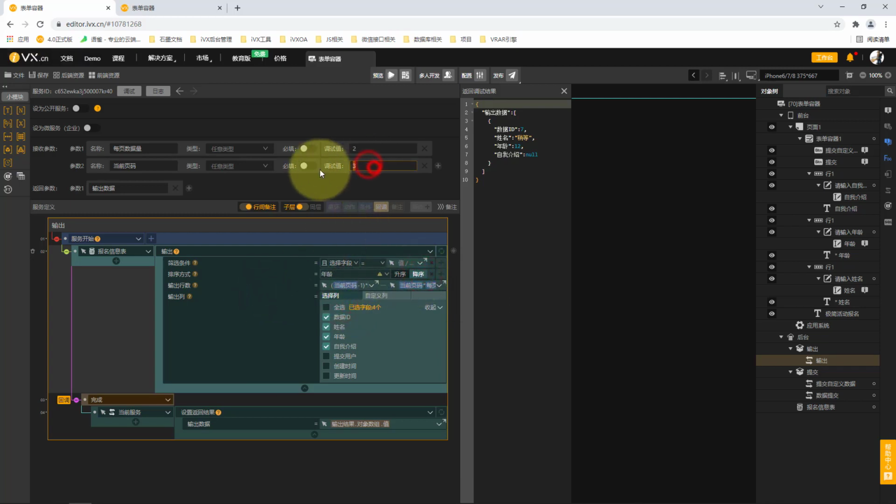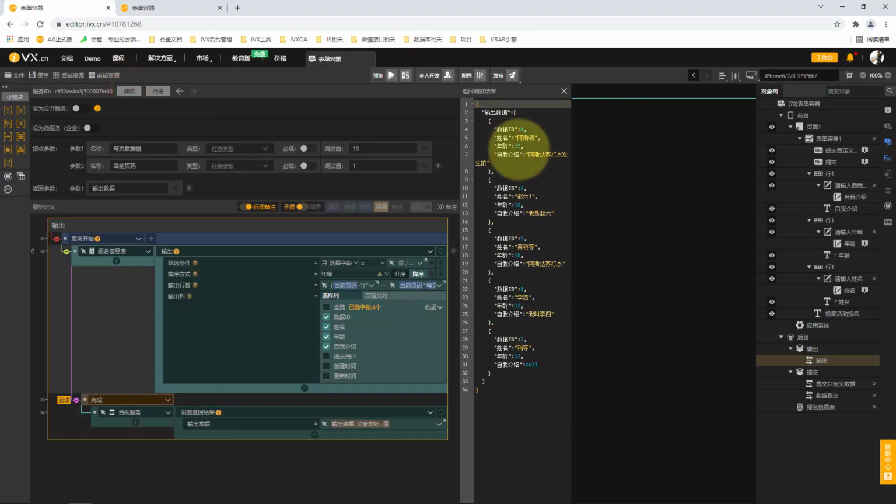Therefore, if we need a sorting method, we will set a sort value here. At the top is our filter condition. In fact, the so-called filter condition is our conditional output, which is our search. In fact, for us, search is a special conditional output mode, so let's click the plus sign here.